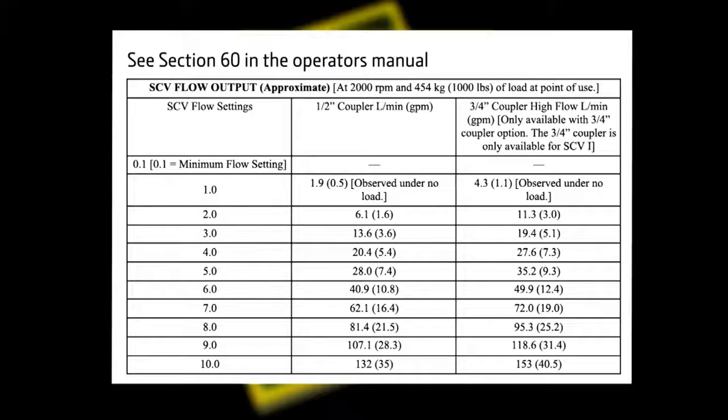This is the table in section 60 in the operator's manual of all 7, 8, and 9 family tractors. You can see here that there are settings from 1 to 10 for each SCV. This column shows the flow at each setting. So if we determine we need 10 gallons per minute out of an SCV, we would set that SCV to 6.0. Go into the SCV page in the command center and set all SCVs being used for your operation.